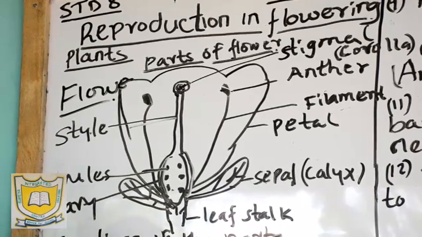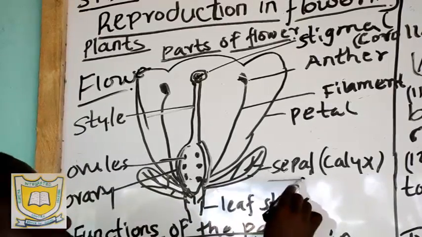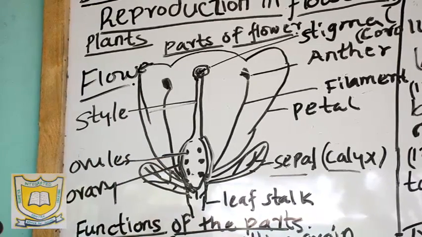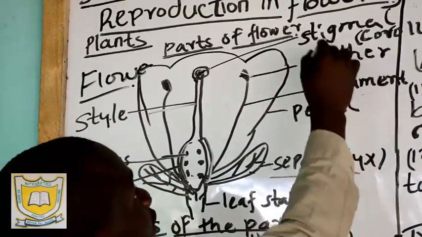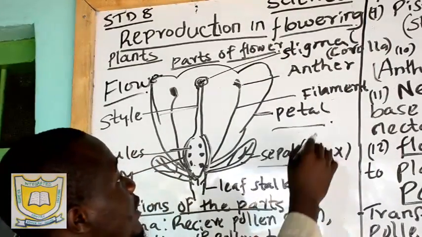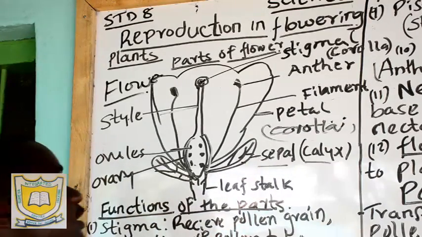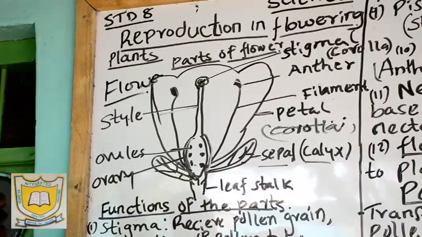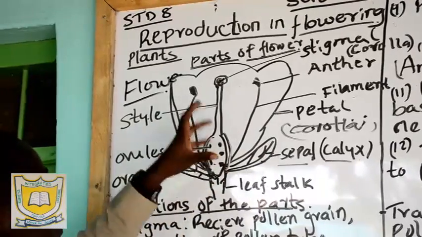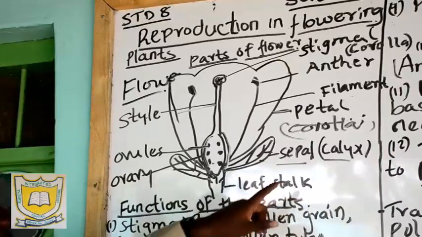On the outer part of a flower we have the green leaf-like parts, which are called the sepals, or the calyx. The larger part that covers a flower, which is colored, is called the petal. The other name for the petal is the corolla. The corolla is the part that is colored. It may be yellow or blue or green. So any part of a flower that is colored is what we call the petal. The green part is the sepal.